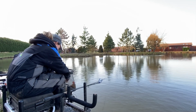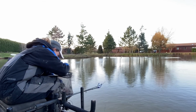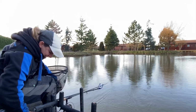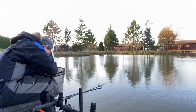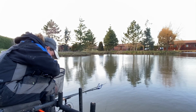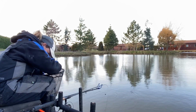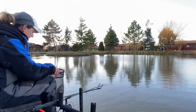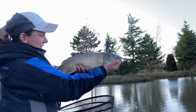Hold him up for you. Oh, come on, fish. Say hold him up. Oh, gonna have to get a disgorger. He wanted that. Right down his mouth it is. Come on. There we go. Let that go. Took some getting out, did that. Definitely wanted it. Swallowed it right down. Look at that. Lovely long common. All proper carp as well.